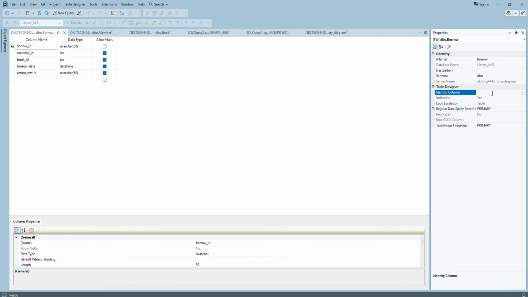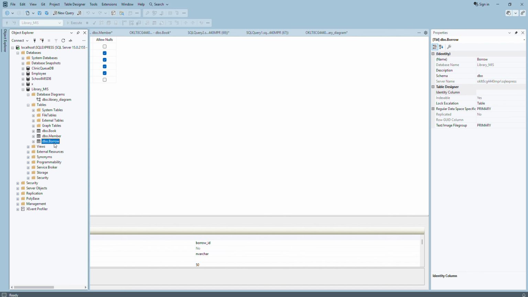From here, I think I'm trying to check. You must use borrow ID. I'm trying to get the borrow ID. It's not there.